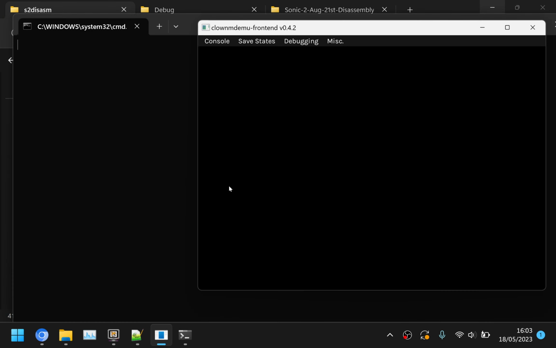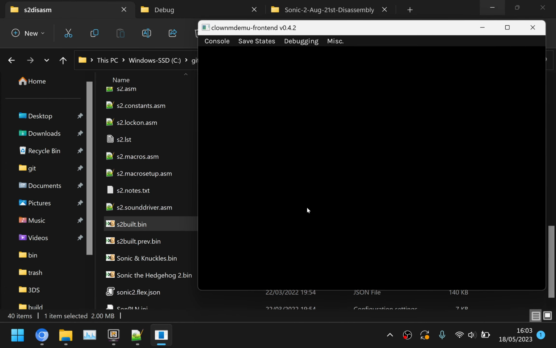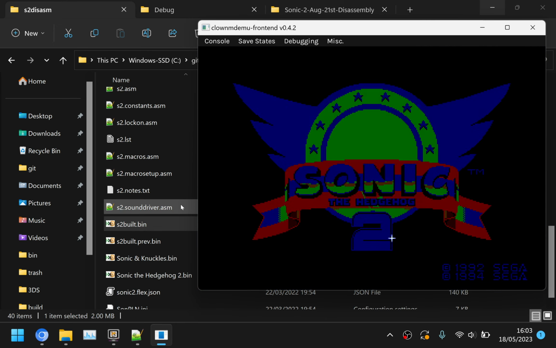Let's build and test. By the way, I'm using Knuckles in Sonic 2, but the instructions are pretty much the same for regular Sonic 2.